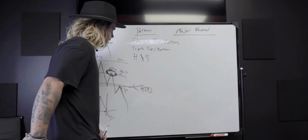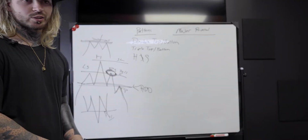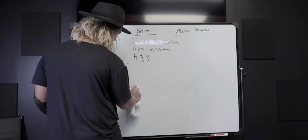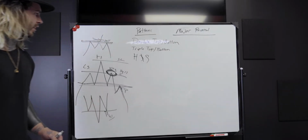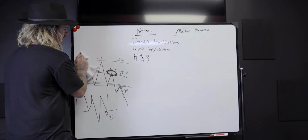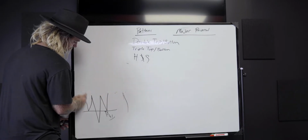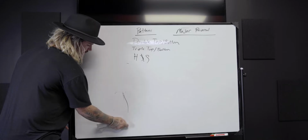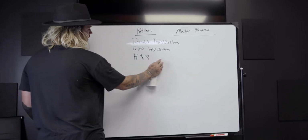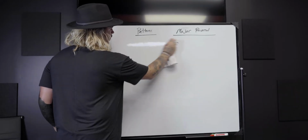And then there are harmonic patterns. I don't really use them, so I'm not going to teach you guys them. Just because I know them doesn't mean I need to teach them. And then the other pattern that I have been trading with recently, should I talk about divergence here? Because divergence is a pattern. All right, I'll talk about two more different patterns.